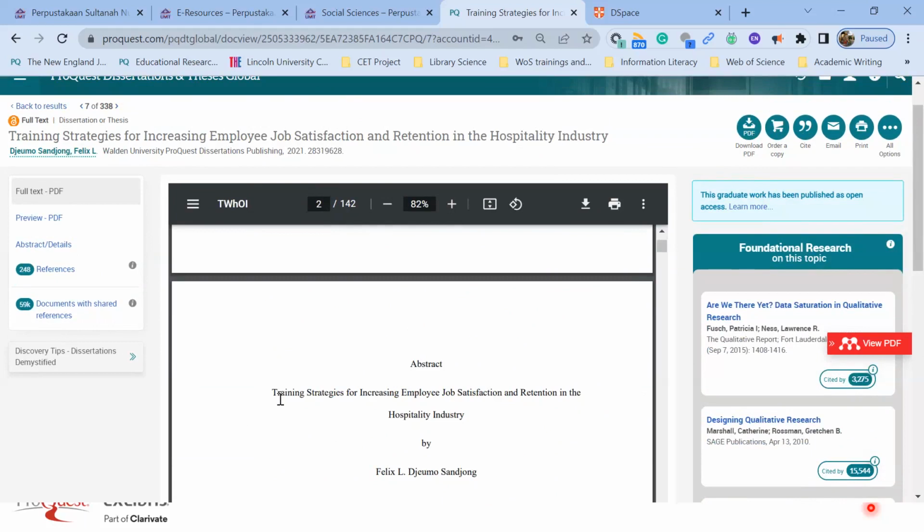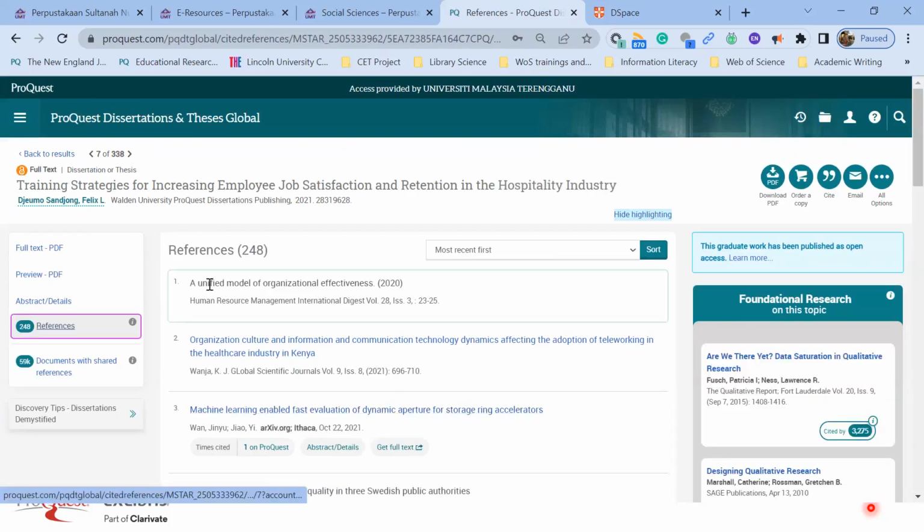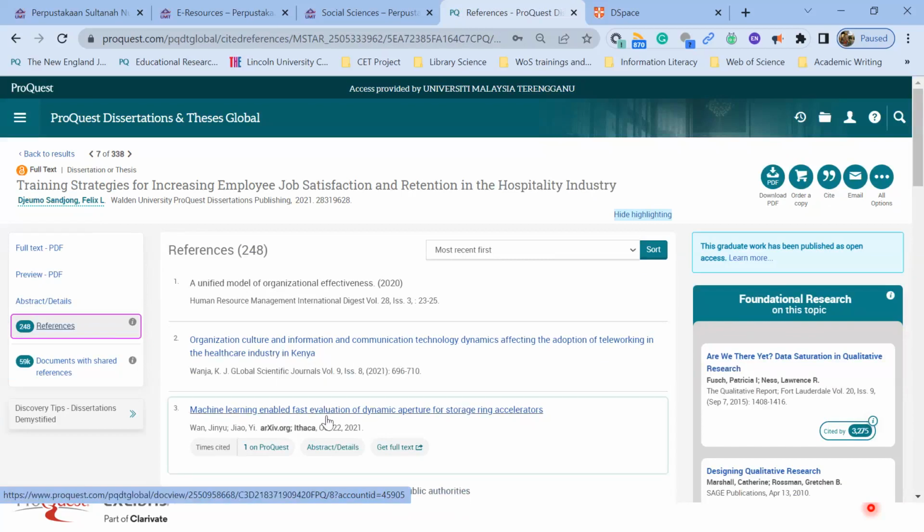So how do I now capitalize on this particular research that I found here? Use the references. Whenever you see the references, all the references are indexed, so just click on the references here. You know they have used this particular journal, a unified model of organization effectiveness. They have used these particular journals and so on.